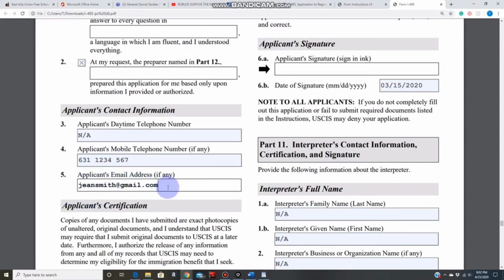Applicant's email address, this is my email address as well. The same, if they are going to email the notice of action, I will be the one who will receive the notification for my K2. That's why I write my email and my mobile number in the applicant contact information.